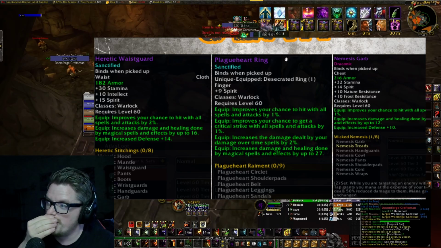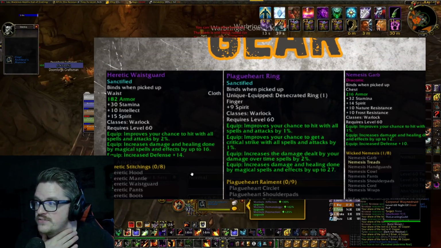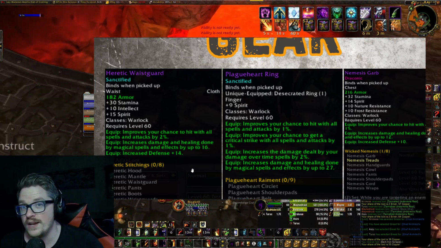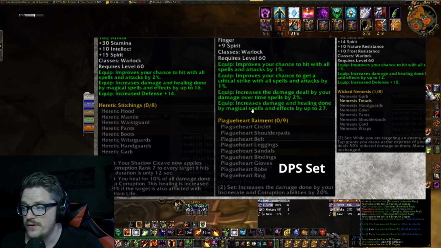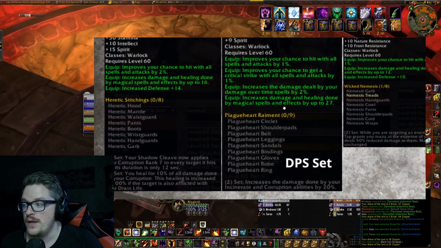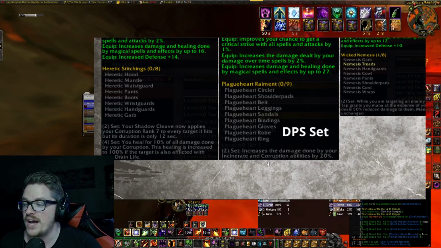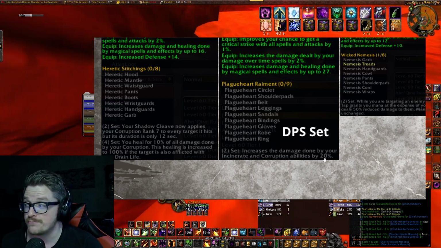I just set it on the rings because it's an off piece and we can easily get it. Since the tier 3 from Naxxramas is a 9 set, you can use the ring in order to get one piece of this. But you need other gear, of course. This set is the DPS version. And if we read over here, the 2 set increases the damage done by your Incinerate and Corruption ability by 20%.